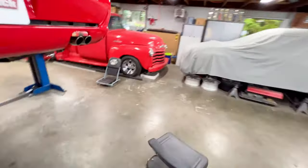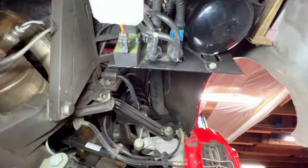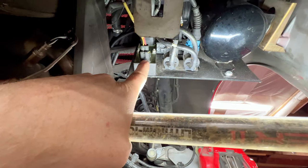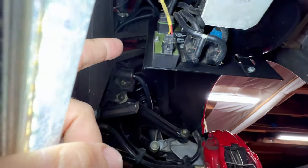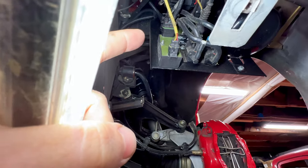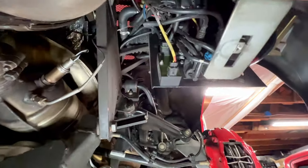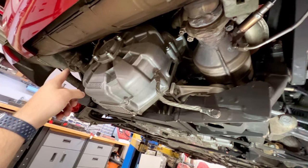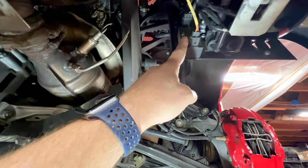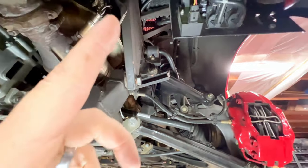And bring you guys down under the car. And we'll look right back up here in this corner, and you can see this little box right here, and you see that green epoxy potting in it, and there's another one right above it. Those are what we call the CAT ECUs. There's a thermocouple that goes into those, and they're measuring the exhaust temperature. They control your slowdown lights. The 355 happens to have three, one for either side. So there's another one on the top side of the engine bay for the left-hand side. There's one for the right-hand side, and there's a third one that runs the thermocouple that's in the catalyst bypass pipe. So those are definitely things to keep an eye out on and look at.